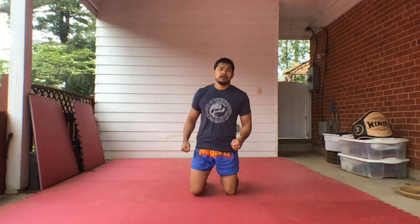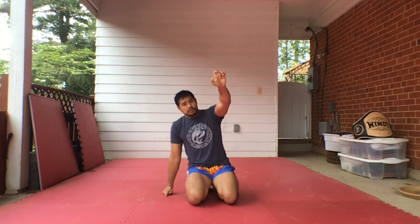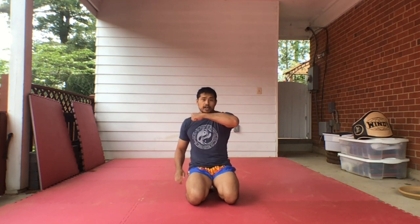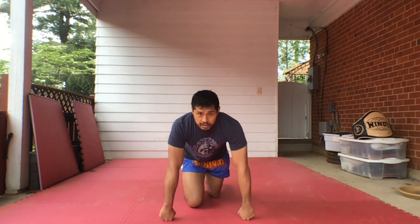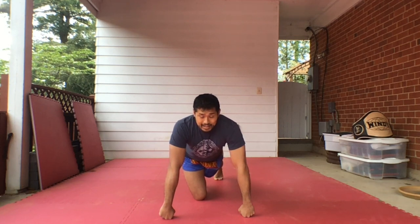Come down. Let's get 15. Okay, 15. We're going to go just like this, just like you would make a fist. Just like you hit somebody, okay? So making sure that you make a good fist, tuck your fingers, grab this pad of calluses, roll your hands over and tuck your thumb. Make sure your thumb is very tucked, okay? And always wrist in line with the knuckles, two knuckles on the ground. Try to focus that on your two knuckles.